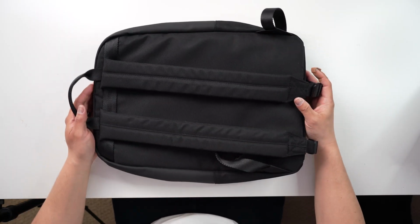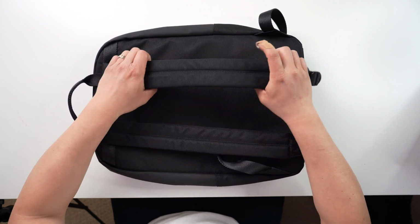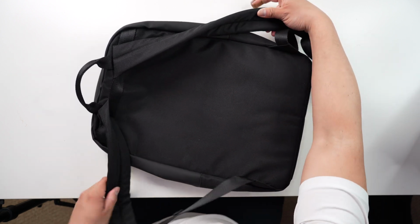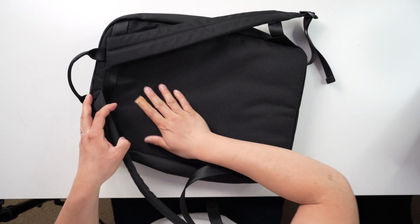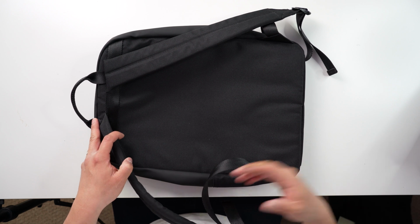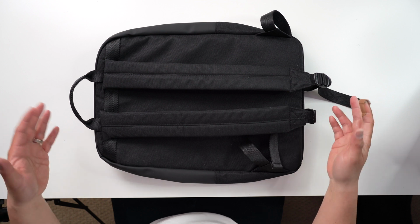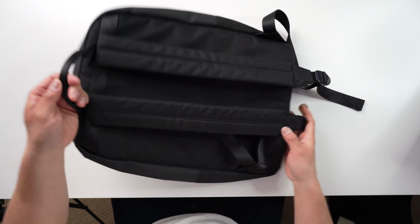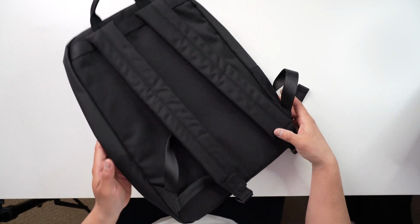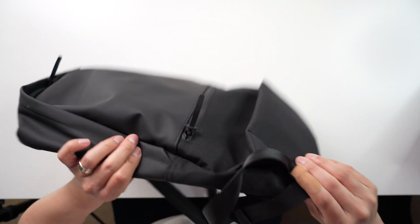And then when you flip it around to the back side, the straps are decently padded and it offers some kind of comfort, which is nice. There is no sternum strap, and the back panel right now is just a plain nylon and a little bit of padding underneath, so there's no air ventilation or anything. But again, just to remember that this whole bag is meant to be minimalistic and thin and small and sleek in design. On the top, there is a grab handle. Nothing special about it, but it works. It's totally fine. There are no water bottle pockets or other zipper pockets on the side.